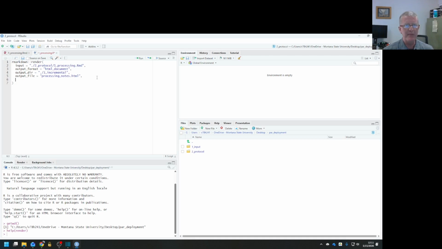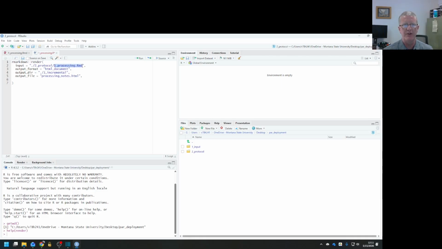And then lastly, because of the way I have the working directory set up, I need to tell Rmarkdown what the root directory is it should use for any relative paths. Because it typically is going to use the same location as where this RMD file is.